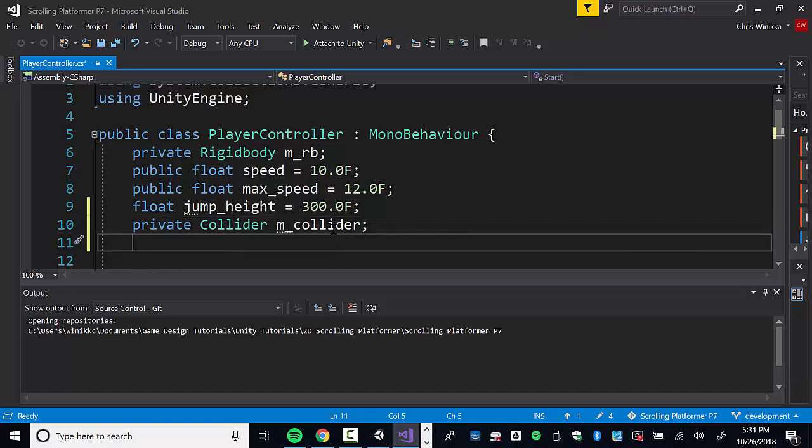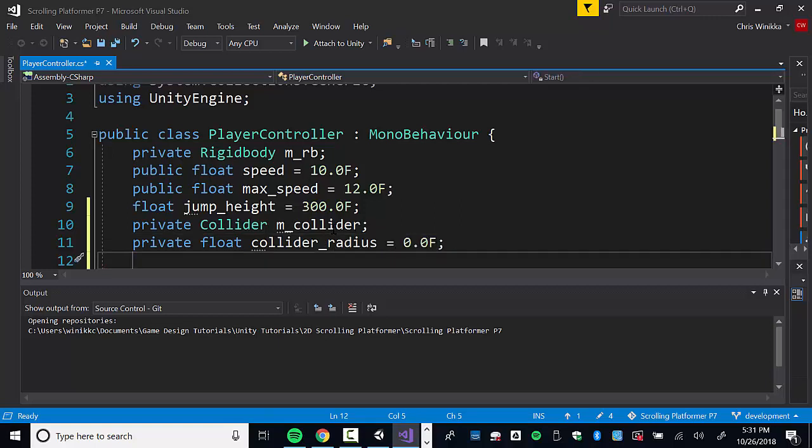And then we're going to make a float. It's also going to be private. Float. This is going to be a collider radius, and I'll explain this in a moment. I'm going to set that to 0.0f. I'm going to have to set that in start. I'm not going to set it here, and I'll explain why also. I may actually have it wrong in my explanation, but the main part is that you get this stuff coded in. So, grounded epsilon. Grounded epsilon, we're going to set it to 0.05f.